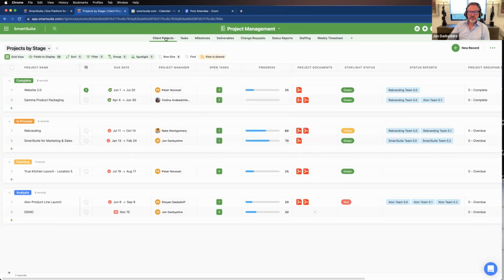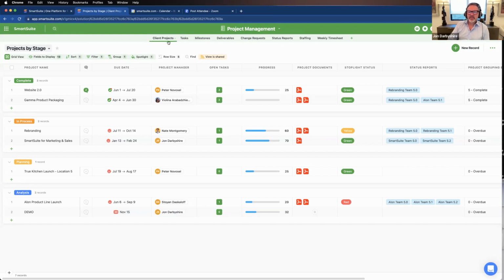Underneath the solution, these tabs here are called applications. An application is just a collection of fields. Think of it as a table in a database. I'm just collecting information, in this case, about a client and the project that we have. I'm associating that back to tasks that have milestones, that have deliverables. So I can link tables, I could link client projects to tasks or milestones, and there's no limitation on the things I can link to.